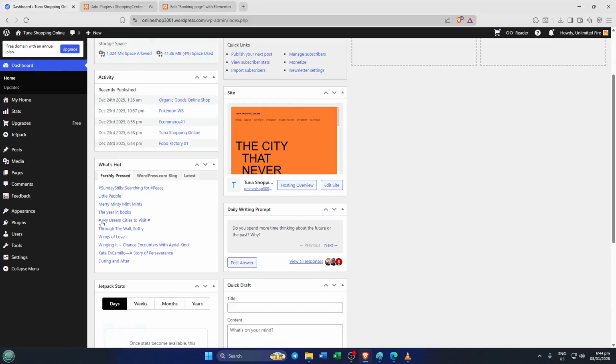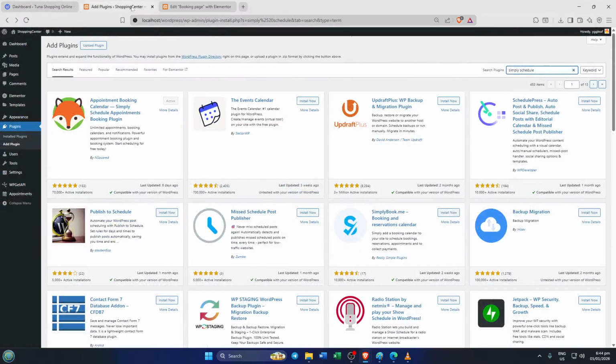Let's jump right in. First things first, you'll want to log into your WordPress dashboard, which is your website's main control center. Once you're in, look to the left-hand side for the Plugins menu and click on Add New. This is where you add all sorts of functionality to your website. Think of plugins like apps for your smartphone, but for your website.